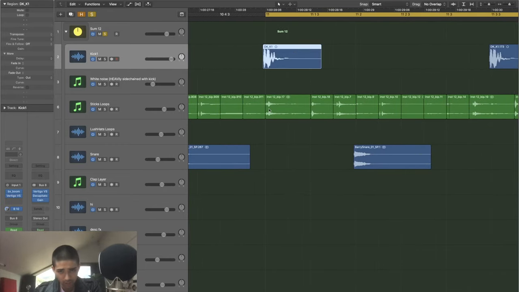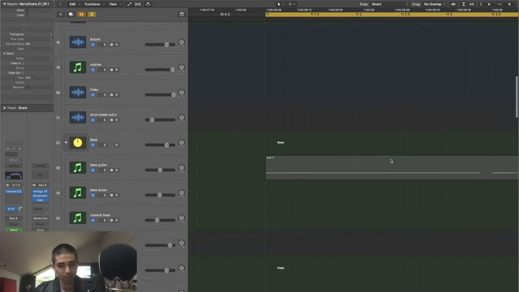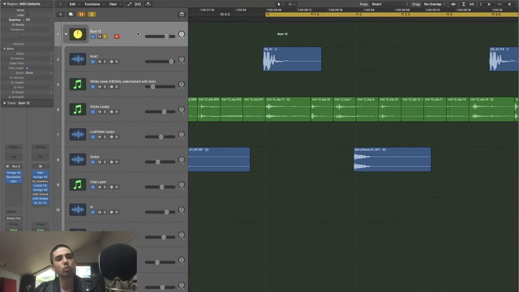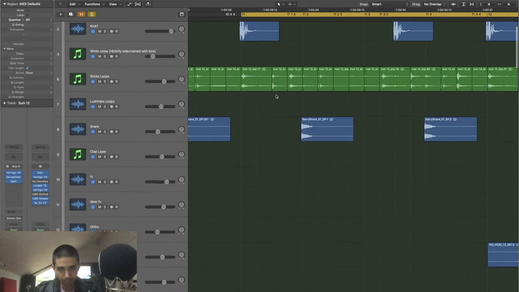And what it also does is, because the transients of the kick and the snare are a little bit ahead of the transients of everything else that falls right on the click, it makes the drums pop out a little bit more because they have that split second before the click, where it's just the kick or the snare playing.